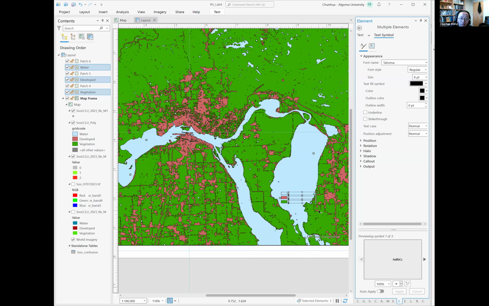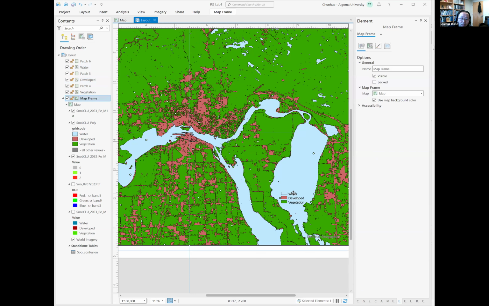No, the box is too small. Manually relocate them. We may want to make them bigger later on, slightly bigger. Right.